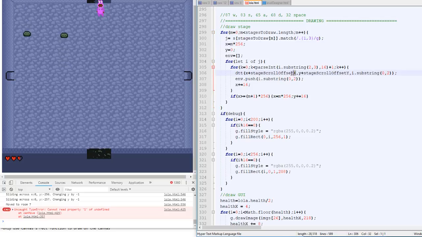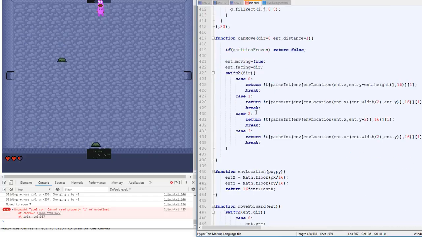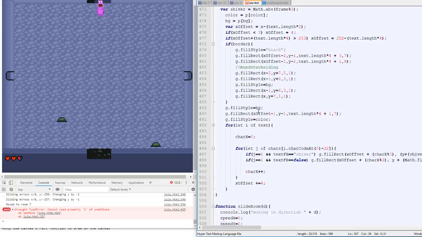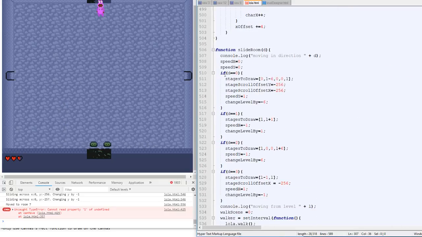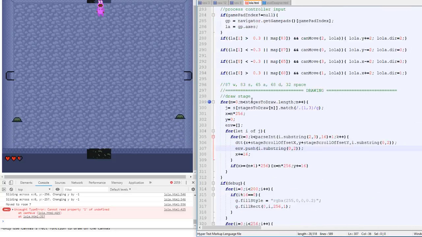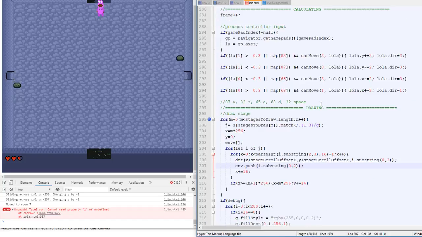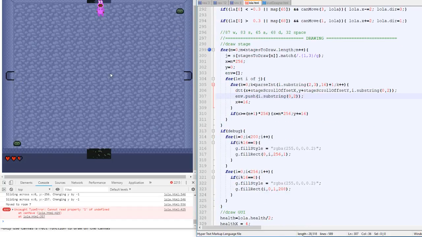But we then add the offset X and offset Y. So when we go up, which is 0, we set the offset X and the offset Y to minus 256. Which means that we're drawing up there off screen, top left of the current room, which makes sense, I guess.